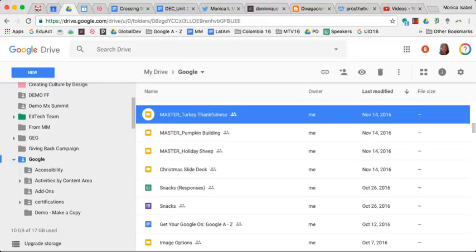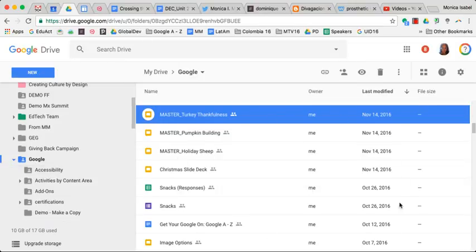This particular session is on Google Drive View options. What you see here on my screen is my Google Drive. Over on the left-hand side, of course, you've got your folders. But right in the center section, you've got items that you would have maybe either within a folder or just folders that are within another folder. So I've got a Google folder selected here, and these are the files that are within that particular folder.